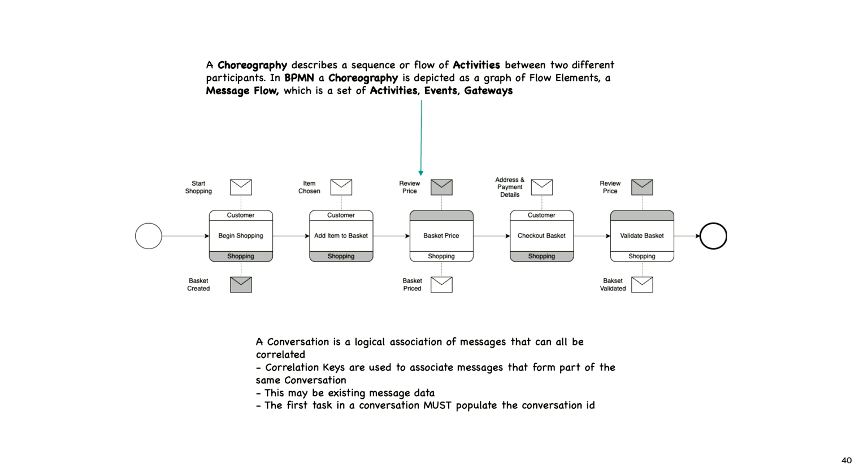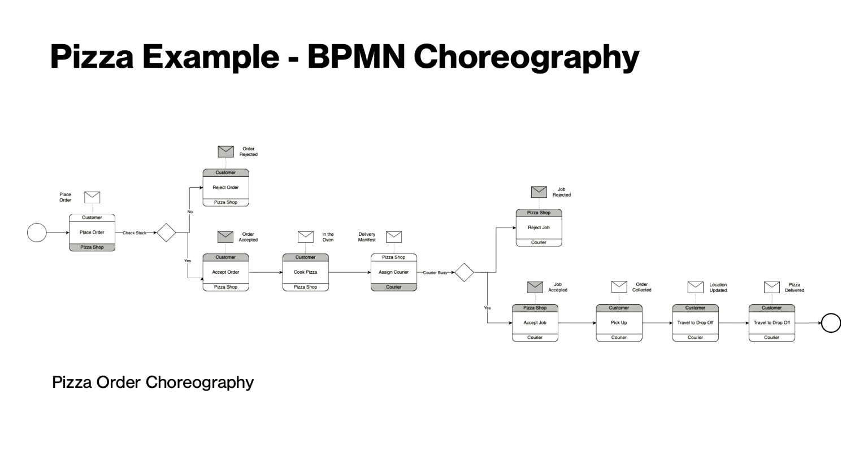Eventually the customer stops shopping. Well, actually, sorry. The basket basically says, when you added your item, I will price the basket and gives you back a basket price. Customer reviews the price, potentially keeps shopping. At some point, the customer says, I'm done and I want to check out. Gives us our address and payment details to basically the shopping pool, and effectively we end up saying, okay, we validated the basket and you can have your shopping. So it's looking at the interaction between the different pools, and it gives you a way to map that out. So for our example, that's what the choreography looks like.